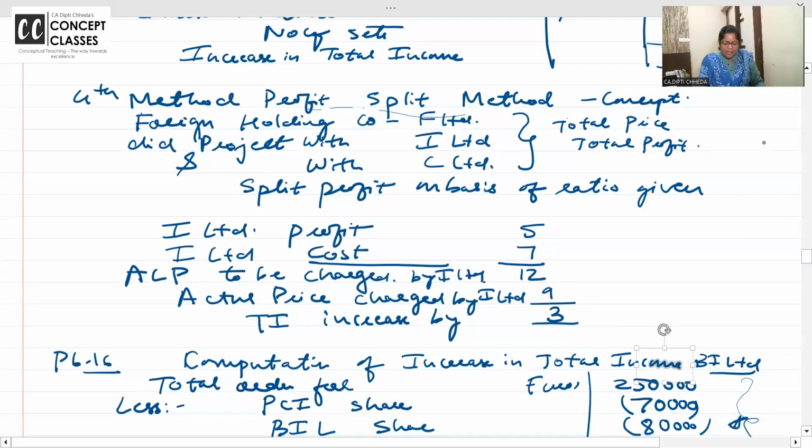Okay. So one holding company is there and two subsidiaries. All these are working on a project. Okay. You have to split the profit on some basis. Now let us take I Limited's profit is 5. From where do we come to know? They'll give you that total profit is this much, splitted profit is this. So I's profit is 5. We know that I Limited cost is 7. So arm's length price of whatever services is given to I Limited is 12. But if we have charged 9, then we have undercharged 3. So profit split method is basically split the profit in all the associate enterprise based on some point method which will be given to you.